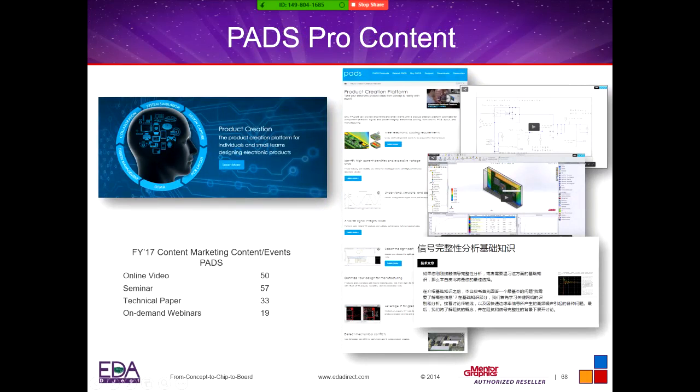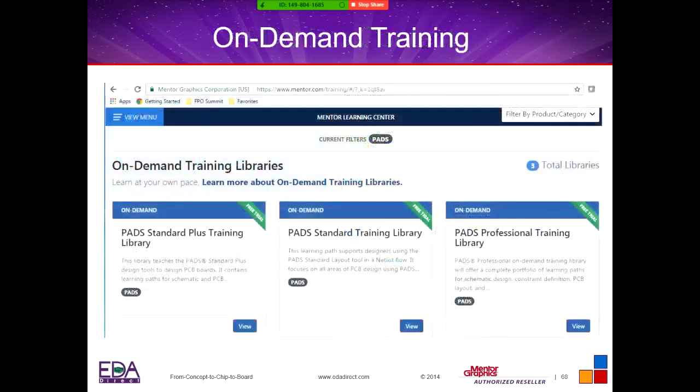So if you go to pads.com, you can see what's there. As well as there's on-demand training. When you purchase the software, you'll get 30 days free on-demand training. After that, it's a yearly subscription fee, which will allow engineers or designers to have access to training manuals should you need some more training while you're designing throughout the year.